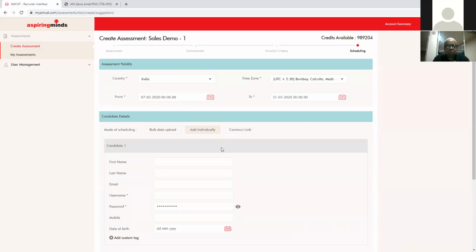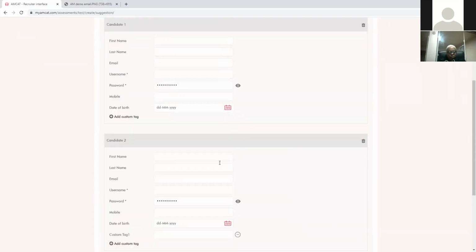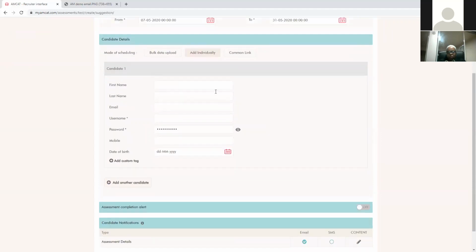And then this next one is add individually. So if this is for an assessment you want to give to a couple of candidates here and there, 5 to 10 candidates, however many you want, this is more manual work, but again, it's for that 5 to 10 candidate range. They will get a unique username and password that they can log into. So you add in the info here, and then you can keep adding in another candidate. So that's easier. And just for demonstration purposes, I'll type in my name. Just going to do hello 1 2 3. Oh, invalid.